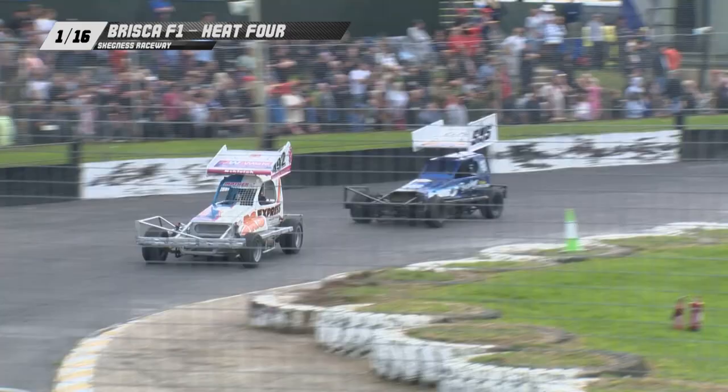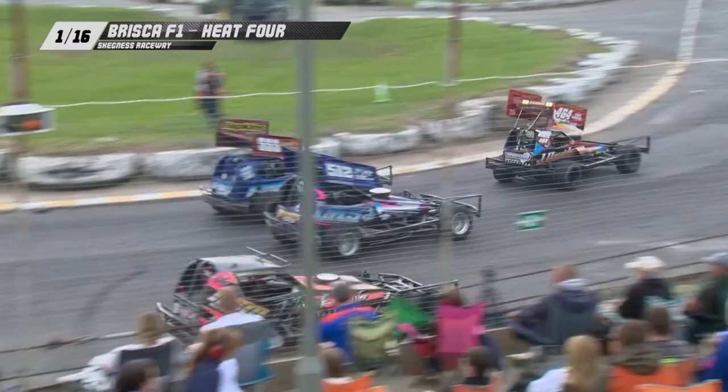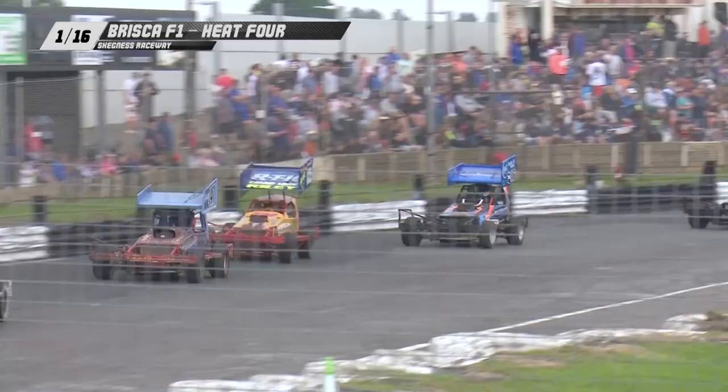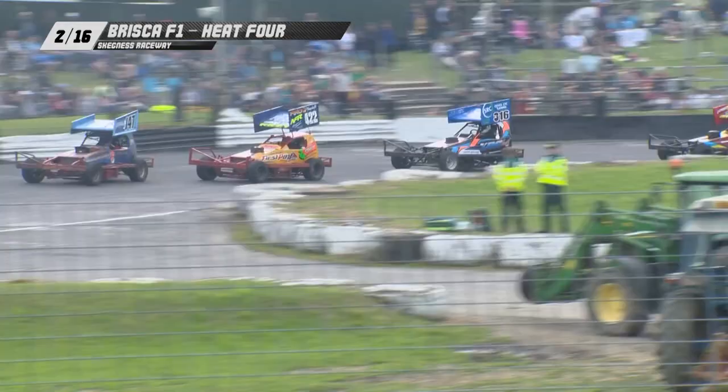Phoebe Wayman out there in 2-11 with no aerofoil. Got some damage in that tangle with Kyle Gray earlier on. She gets some bumper from Michael Stewart. I think Luke Davidson had something to do with that as well. He'll start as one of the favourites here. Davidson so fast around the Skegness Oval, as is Ryan Harrison, number 197.